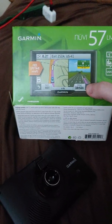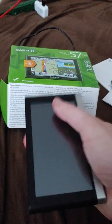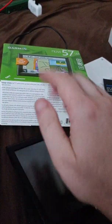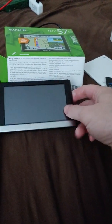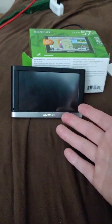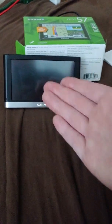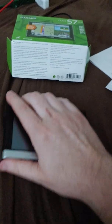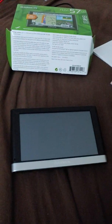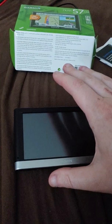I like this thing. I don't really have to use it, but when I do have to use it, it'll be nice to have. Like with these California wildfires that popped up, that's why I wanted to get this. If you're driving somewhere and it's on fire and you have to go a different route, or let's say the fire burned down the cell towers and you have no cell service and you need to get out of there, well, guess what? You have a GPS. I'll have a GPS on me. Gotta be prepared. Always nice to have, because you won't need to use it much, but when you do need to use it, it's priceless.